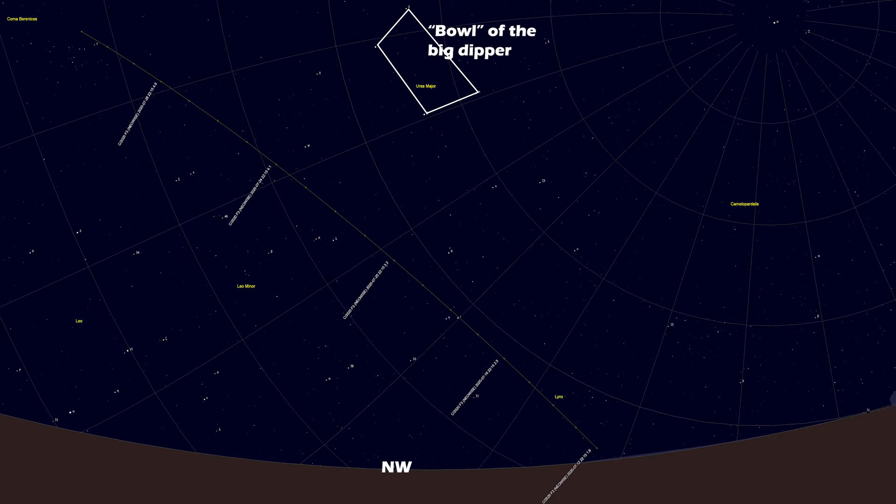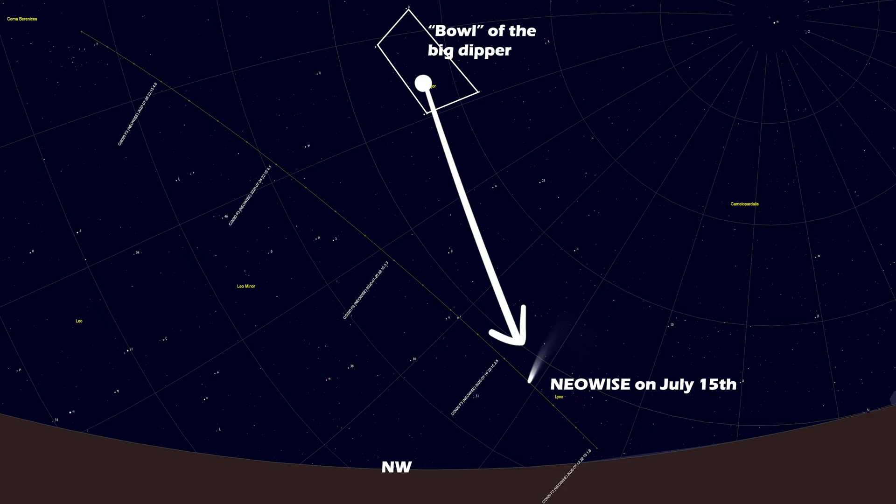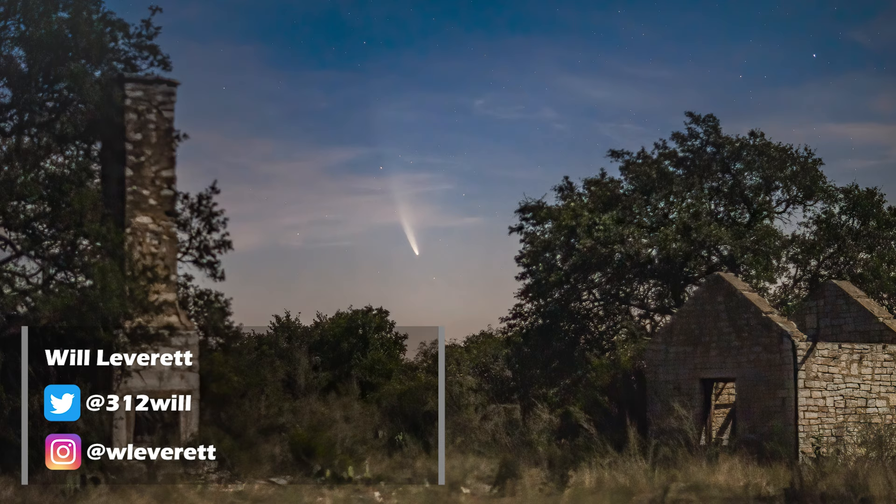These charts are set for about one and a half to two hours after sunset, which for most people in these regions will mean a completely dark sky, free of evening twilight. On July 15th, at first you'll be looking really close to the horizon in the northwest — just five degrees up, which is only the height of your outstretched fist. Use the Big Dipper to orient yourself to face the right direction, then look down toward the horizon. Make sure you don't have anything obstructing your view. Early on, you'll want to stay away from trees, tall mountains, or buildings. Then again, if you put yourself in the right place, you can use objects like these to frame up a nice wide photo opportunity.